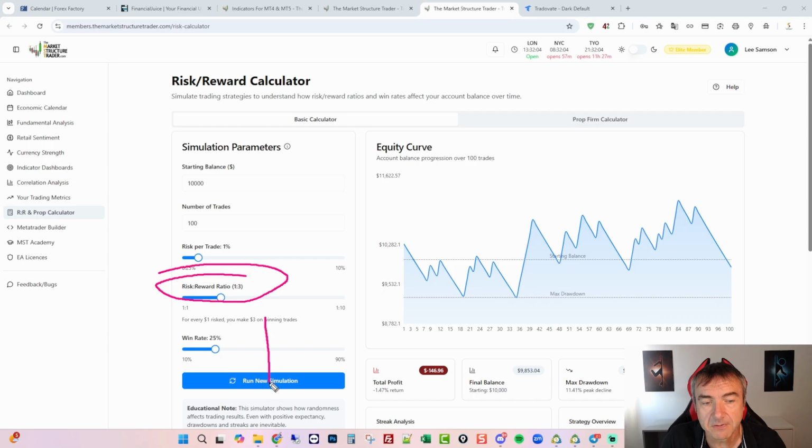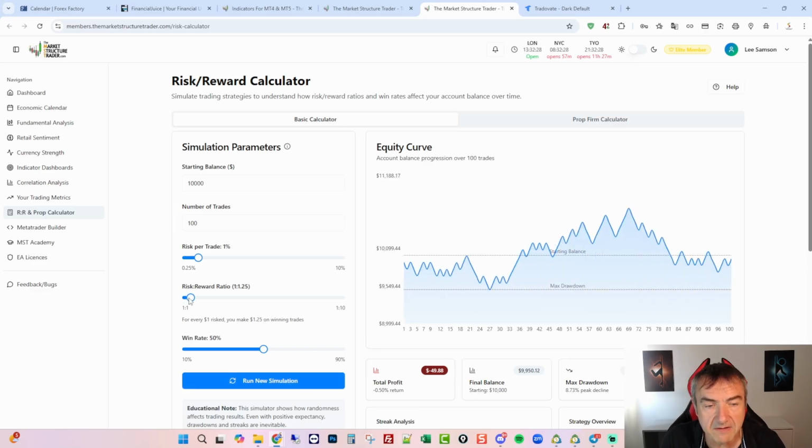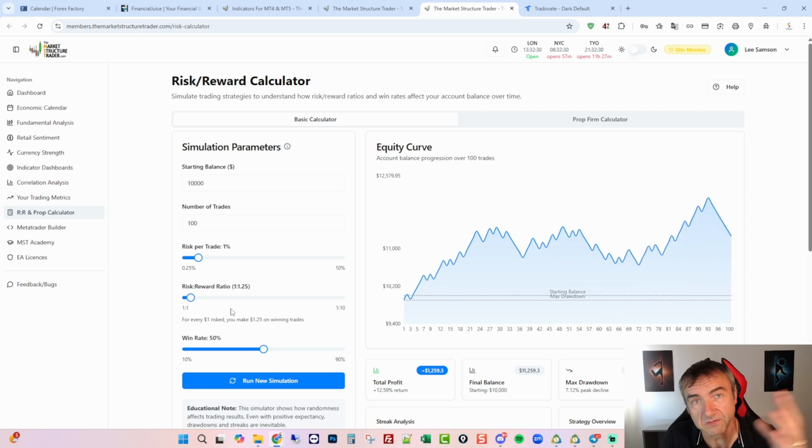Let's face it, flipping a coin is going to give you a 50% strike rate. So if we can get a 50% strike rate by flipping a coin and we can make more than a 1-to-1 risk reward ratio, we're going to end up in a profit. We'll just show you that as an example. If we go to 1-to-1, obviously with a 50%, we're going to come back to break even. We're going to come back to that $50 loss. If we move it up ever so slightly to 1.25, which is the minimum we can do, all of a sudden we're making money.